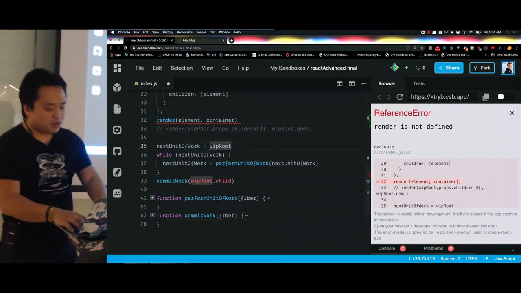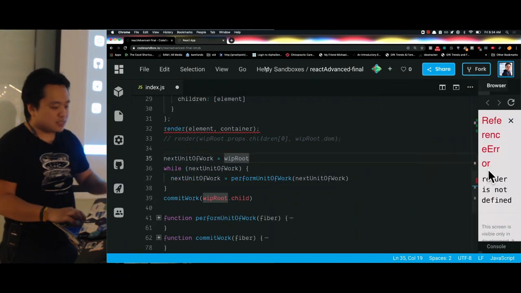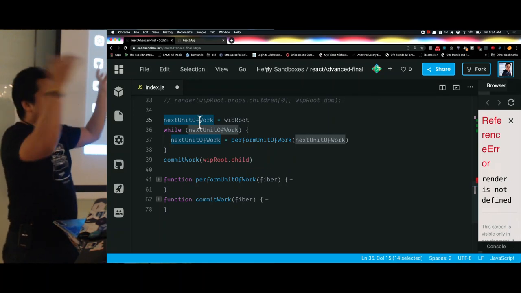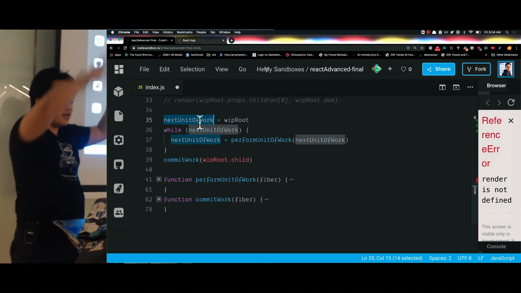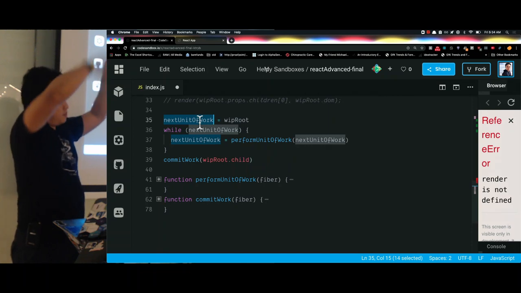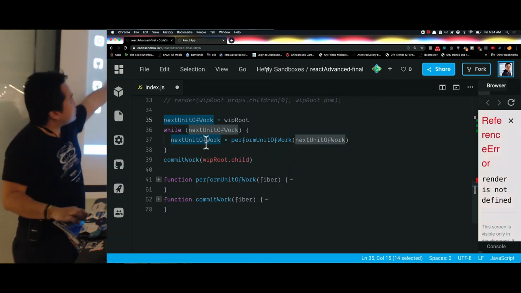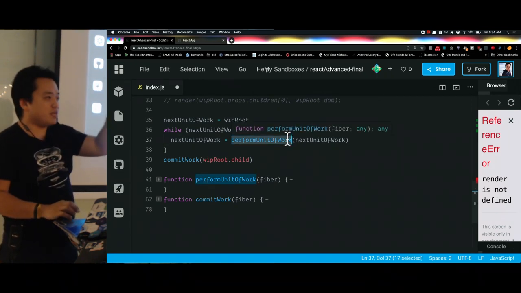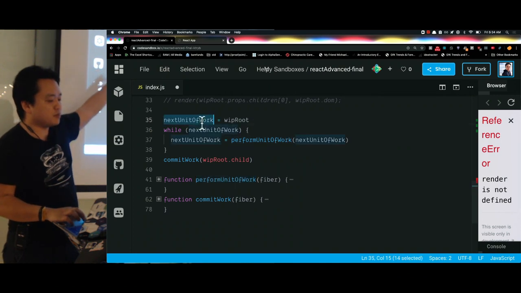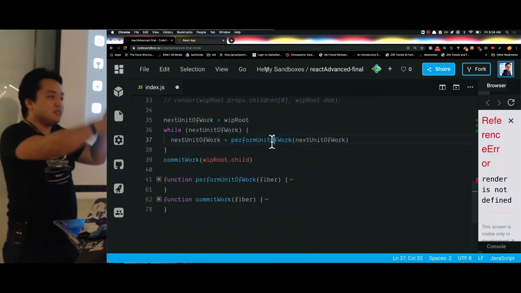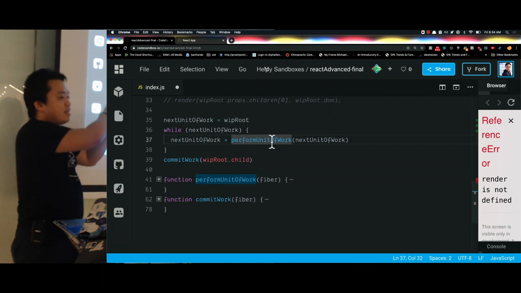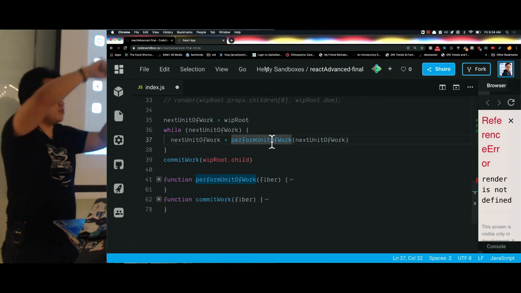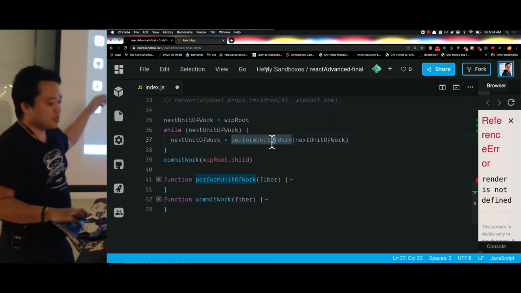So we're going to performUnitOfWork. This is the core of it. We're going to start off with an object called nextUnitOfWork. At the beginning we'll assign it at the root, like we start at the root, right? And then while there is a nextUnitOfWork, we'll just loop until it's done. Then we have this function called performUnitOfWork. It performs the rendering function on the nextUnitOfWork, which is currently the work in progress root, but it returns the next node, right? And then you assign it, and then you perform it again on itself, and it just loops all the way through until you loop through the entire app, like we talked about. Then you commit the work.